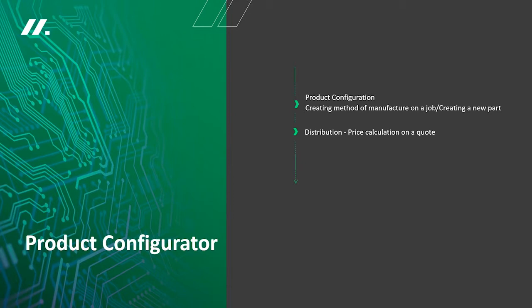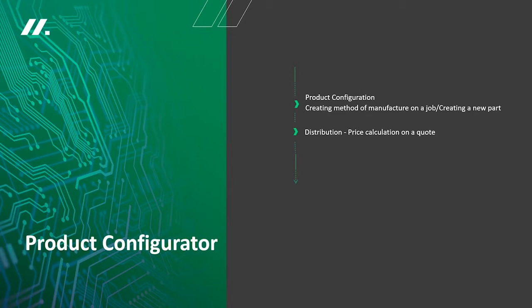So basically, by asking simple questions about how the product should look, what it should do, what should be the specification of that product, we create our sales order with the whole specification of what the customer is going to order. Then we can smoothly and quickly transfer it into the production order or job with the complete method of manufacturing, which may be unique for our product. So we don't need to deal with hundreds and thousands of versions of bill of materials and so on.